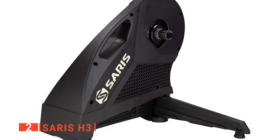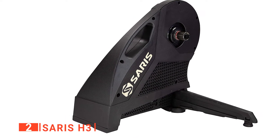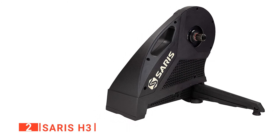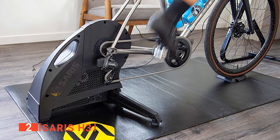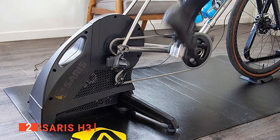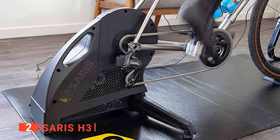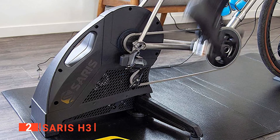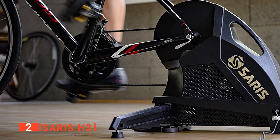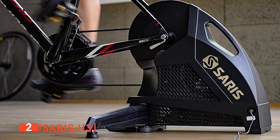The second product on this list is the Cyrus H3, a huge upgrade from its H2 predecessor. It has impressive connectivity that lets you connect with third-party applications via Bluetooth and ANT+ FEC. The Cyrus H3 is compatible with Zwift, TrainerRoad, and many other apps. It features a 9-kilogram flywheel that contributes to a more realistic riding experience, a max power of 2000 watts, and a headless mode that enables you to ride with a progressive power curve without any apps or complicated setup. In simulation mode, you can set the gradient incline up to 20%, which can give you an absolutely gut-busting workout.